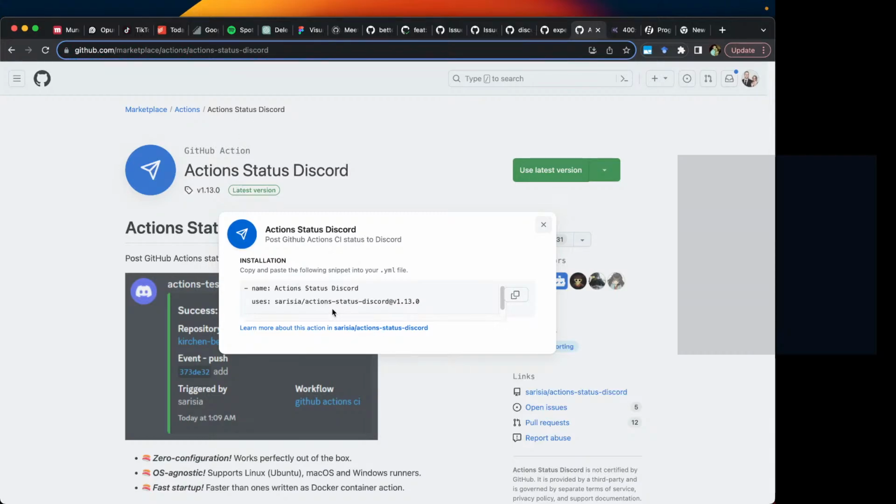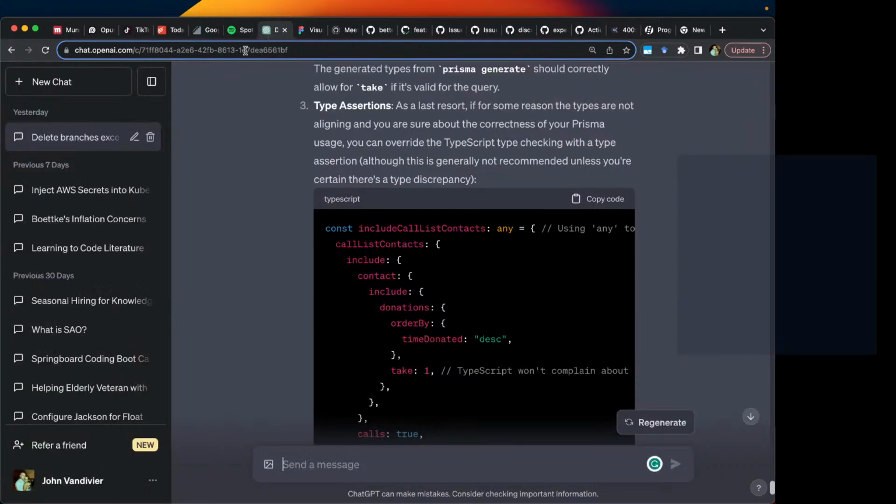What would it be called? I feel like I usually call it workflows.yaml. Let's go over here. I'm trying to create a GitHub action.